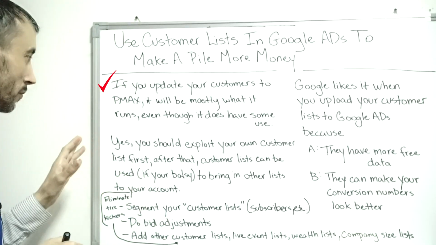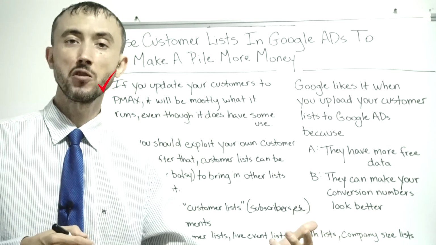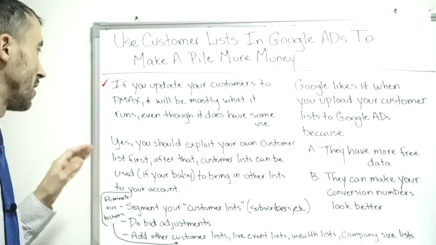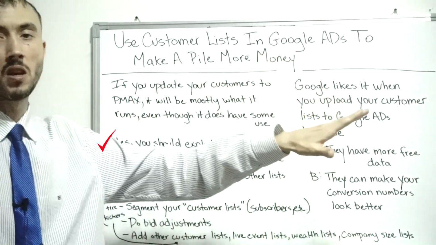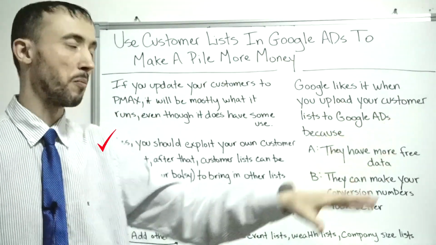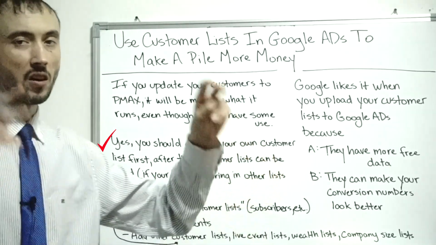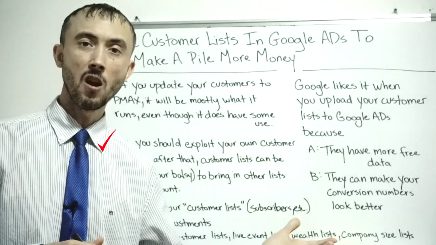So you take the customer list data and you try to extract as much value out of it as you can for the reasons I described. Now, once you've done that though, customer lists also come in handy beyond that one little simple thing. You use the customer list feature to upload other lists to your account as a targeting option.